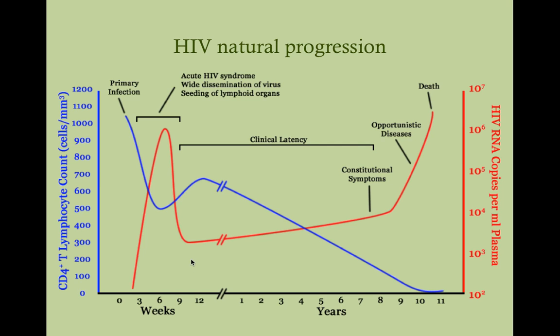As their CD4 count dropped, they would get into stage 2, where they would start to have mucocutaneous lesions, recurrent upper respiratory tract infections. Ultimately, that would get more severe. They'd get chronic diarrhea, tuberculosis, and then ultimately, when their CD4 count would drop below 200 down here, they would start to get opportunistic diseases and then ultimately die.